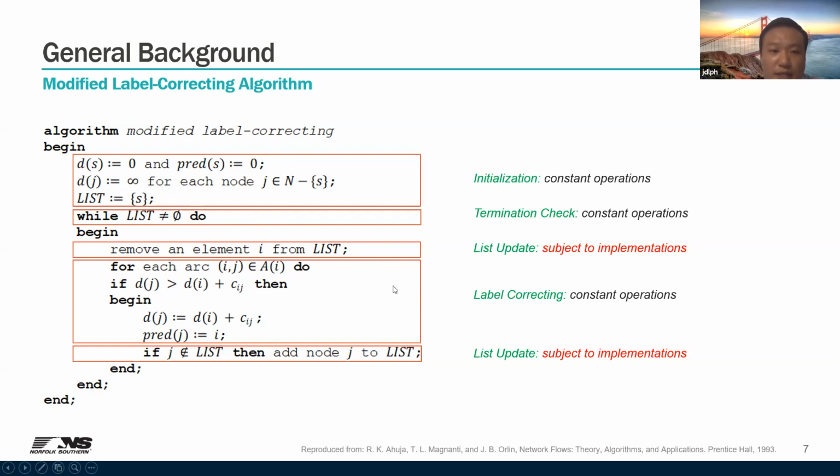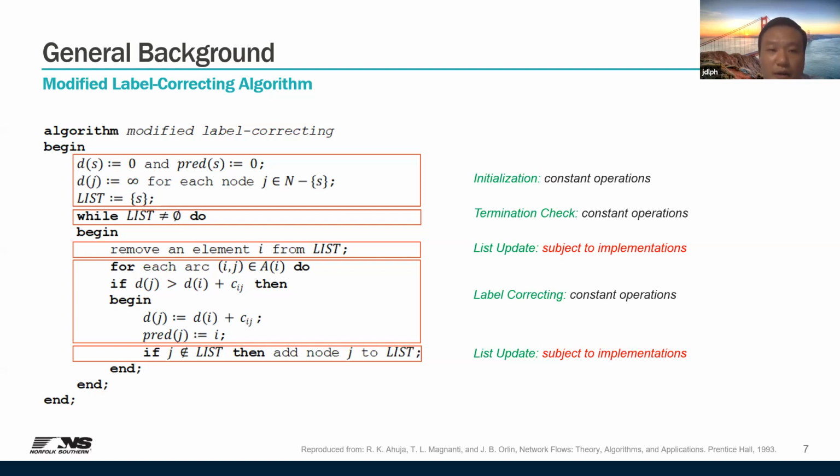For the label correcting, we loop through every outgoing link, check the optimality conditions, and update the distance label and predecessors accordingly. Those are constant operations as well. With operations in constant time, we have already reached the best we can do, so there's not much you can do about it.